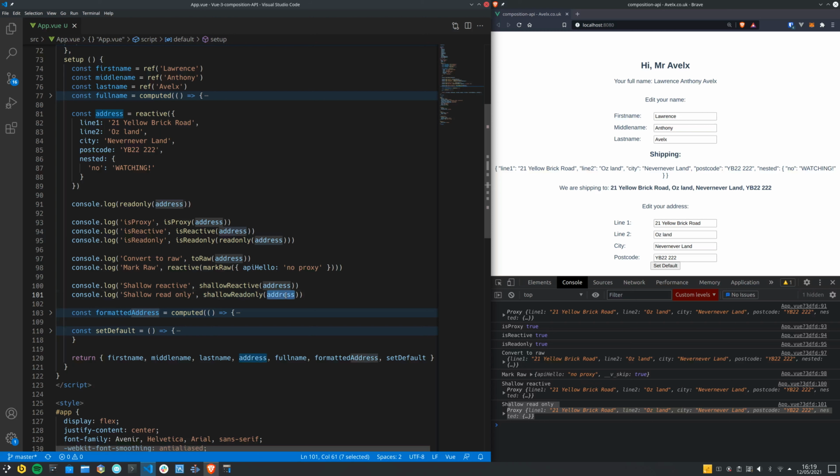And as I said, it will only be reactive on those very shallow keys. The nested keys it will not react to. Even if the original is a fully reactive object, the shallow read-only will not react to deeply nested changes. If there are any changes on the shallow keys, it will update the shallow read-only if you've created a duplicate copy, but it will not trigger anything if you've got a deeply nested key from the original object, and even if that's deeply watched, the one from shallow read-only will not be triggered.